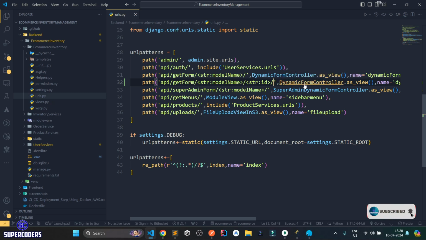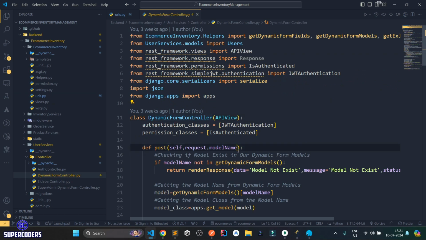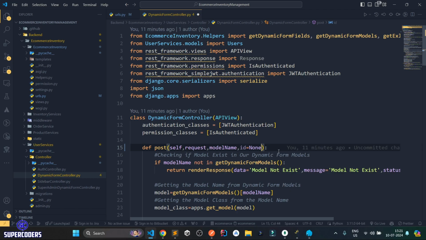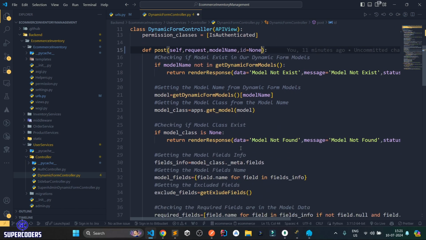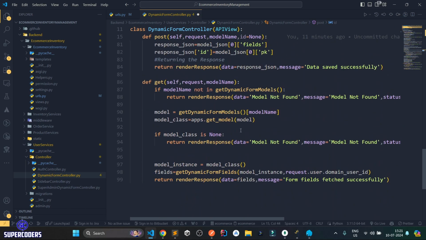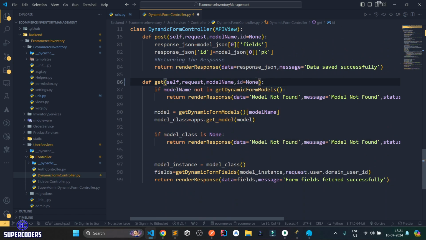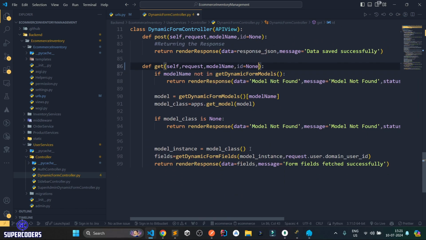First save this file, come to the view file. I'm going to add a logic, ID equal to none. So by default make it none. If there is an ID passed, we can use it. If there is no ID passed, we can suppose it's add data. So let's do it here and also do it here in get, ID equal to none. After that, if you see, I'm getting the model class here in the model instance.